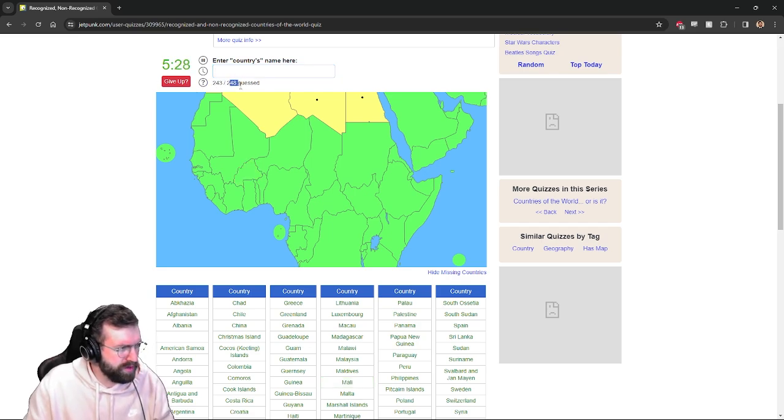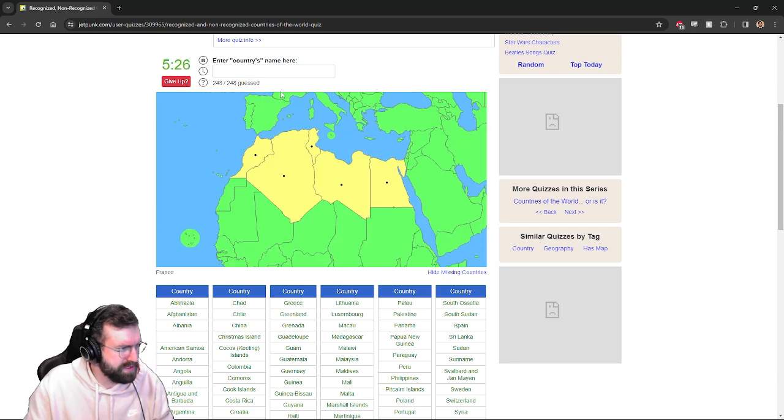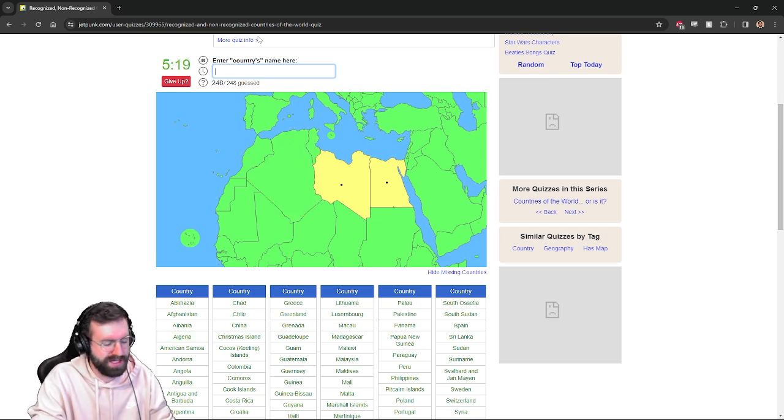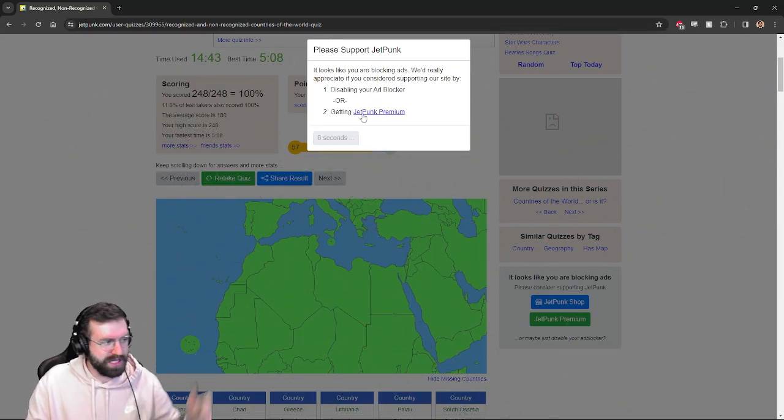We got 248 apparently is the total number of territories. We've got 5 left, sorry. Obviously Morocco, so we're going west to east here. We got Morocco, we got Algeria, Tunisia, Libya, and then finally we're finishing off with Egypt. Obviously, 14 minutes and 43 seconds.